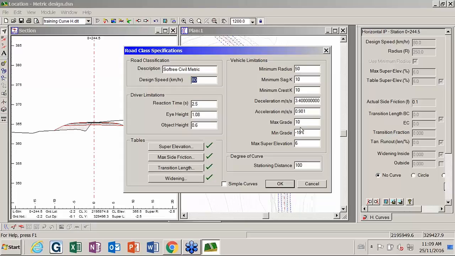You can put in your max grade and min grade and your max super elevation. All those numbers can be just typed in by you. And then you can save them all as a table in the table.